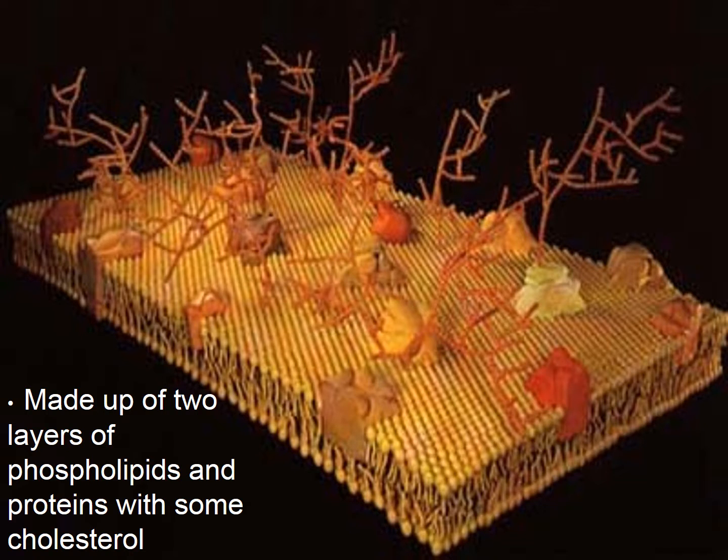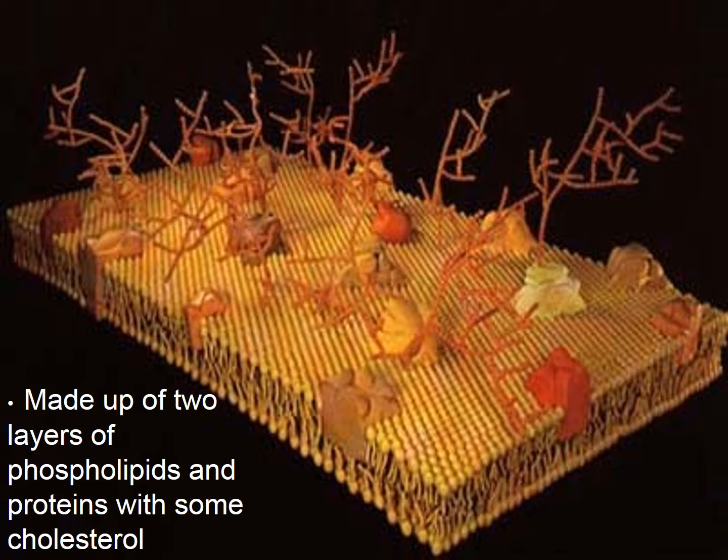Here's one of those artist pictures that I was telling you about, and here's one layer of lipids. Here's the other layer of lipids. All right, the little hairy parts, those are the fatty acid chains that we'll talk about here in a second. So we've got two layers of lipids, but also floating around in there are all these proteins, right? Some of the proteins have big carbohydrate chains attached to them. We'll talk about those in a minute too. All right, but really what we have is a whole bunch of lipids, a field of two layers of lipids with some proteins and carbohydrates floating around in it.